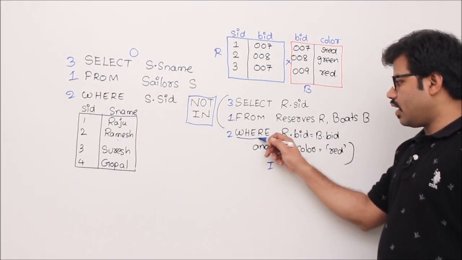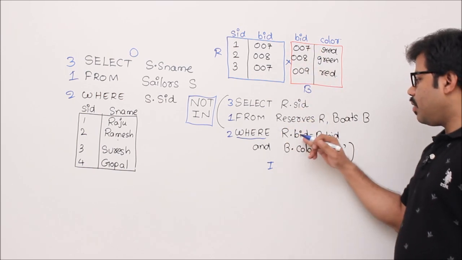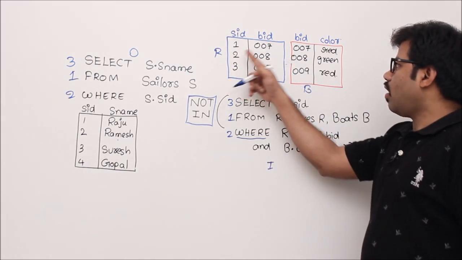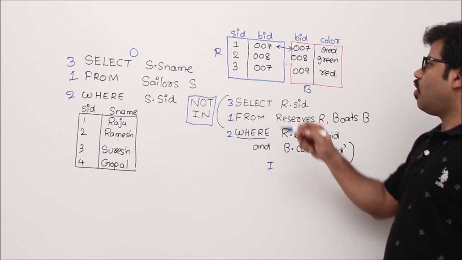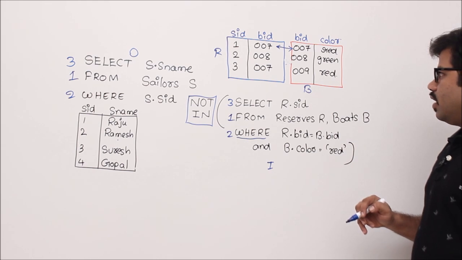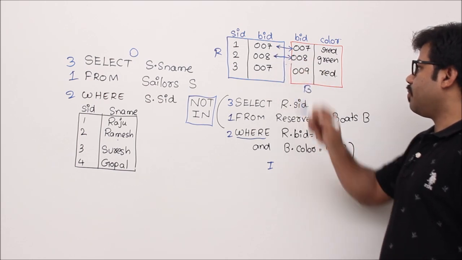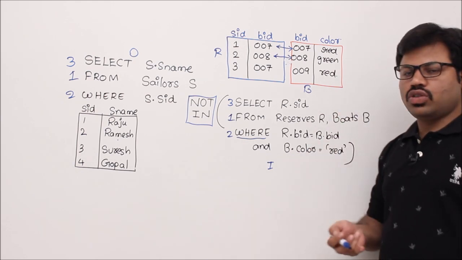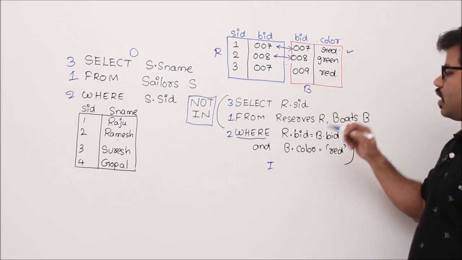There is a where condition, right? In the where condition, finally what should happen? Out of those 9 tuples, r.bid should be equal to b.bid. So let me directly map them. This is one such combination. Out of 9 combinations, I am taking only the combinations which satisfy r.bid equal to b.bid. But moreover, there is another condition, b.color equal to red, which also should be satisfied. Only this tuple satisfies both conditions. So finally I have only one combination out of 9.